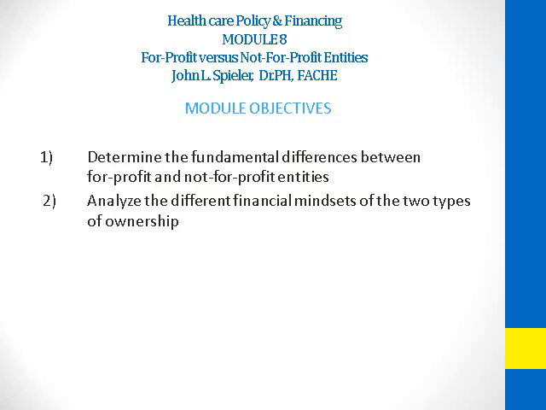The module learning objectives include: number 1, to determine the fundamental differences between for-profit and not-for-profit entities. In the full-length chapter assigned to this module, we provide an economic definition of the not-for-profit and its function within the healthcare delivery system. And number 2, to analyze the different financial mindsets of the two types of ownership.